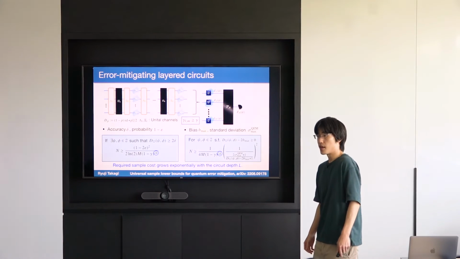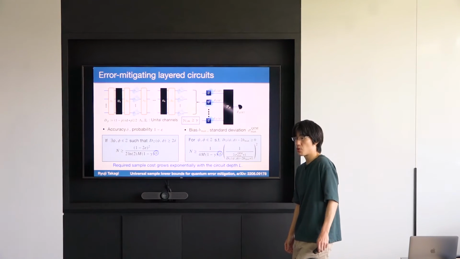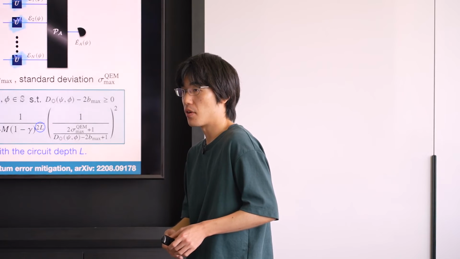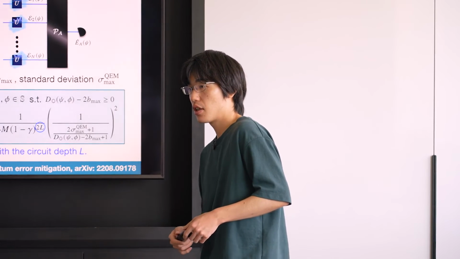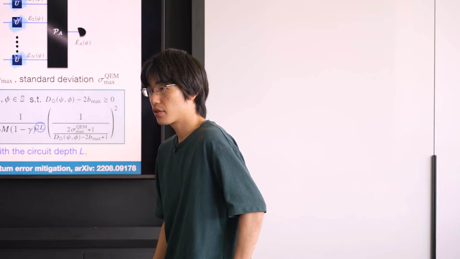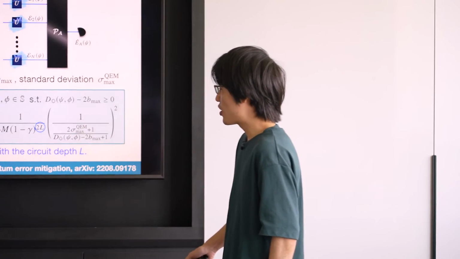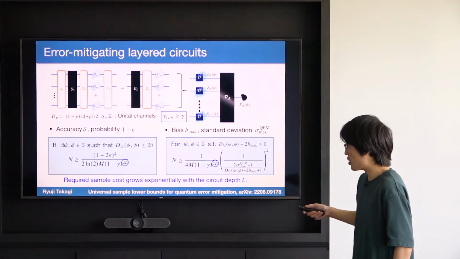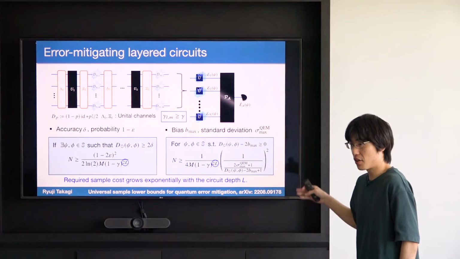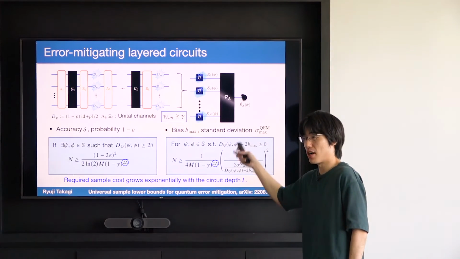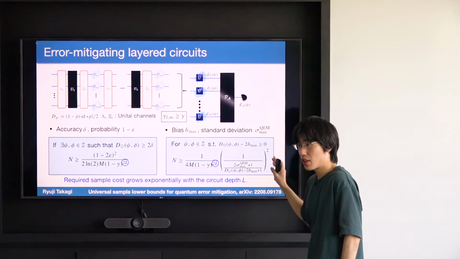You can use a different unitary. So there's no restriction on the set of unitaries that you use each time. But what's interesting is that the number of samples you actually need only depends on the depth of the circuits. Is that correct? So this does not say that the actual number you have to use depends only on the depth. This is just a lower bound that we were able to get, and that is expressed by the circuit depth.